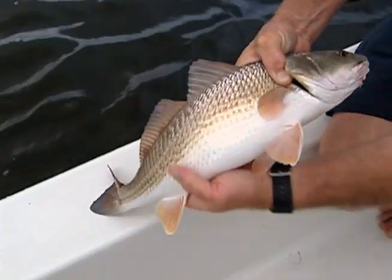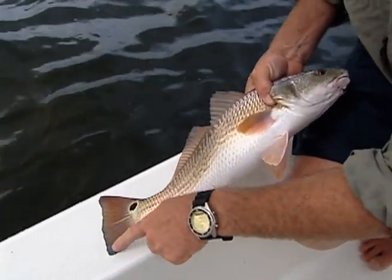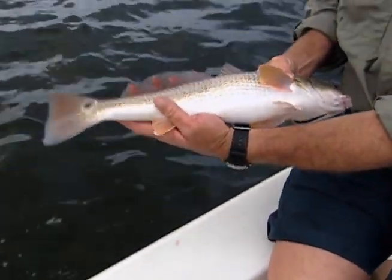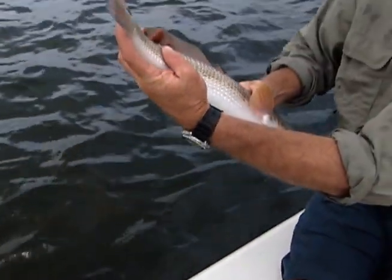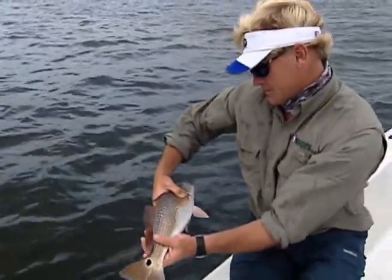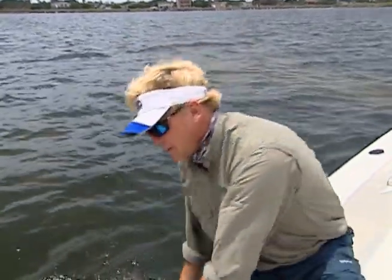All right, here we go. Look at that tail. See how blue that tail gets, y'all? That's when you know they're really turned on. That's what we look for in Mosquito Lagoon when they're up tailing. You'll see that tail, that blue tail just going up like that. That is an awesome one. 2 spots, and there he goes. Told you they let you know when they're ready.